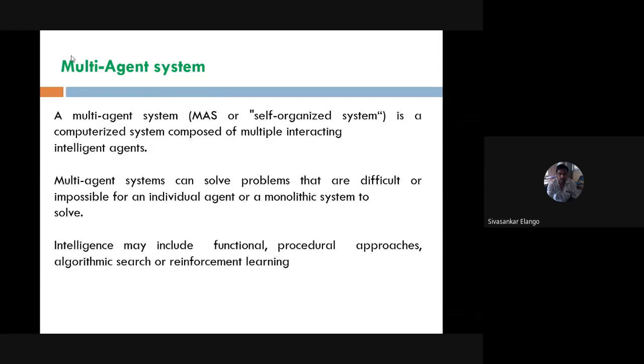Multi-agent systems can solve problems that are difficult or impossible for an individual agent or a monolithic system to solve.